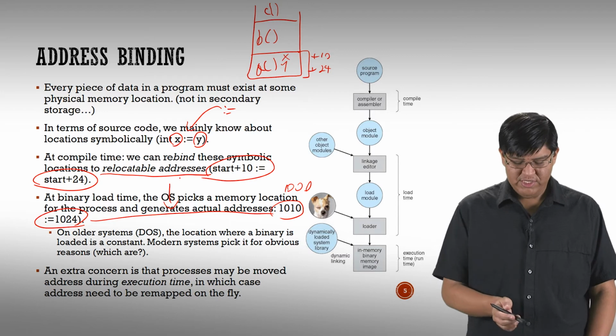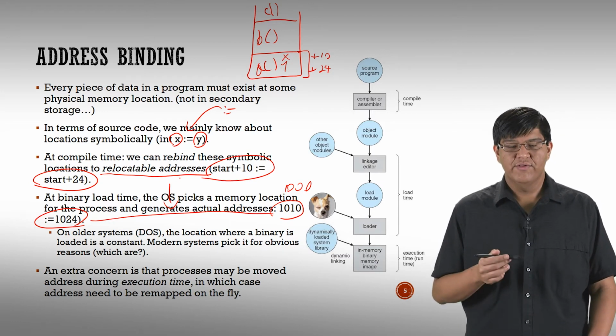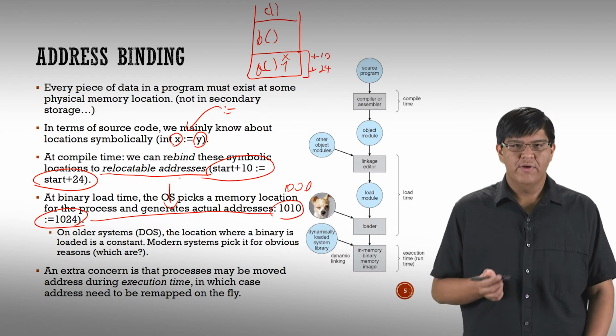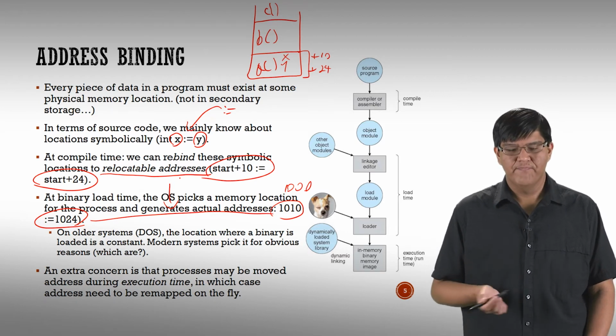And I already kind of mentioned this in text, right? In all the operating systems, they used to use a constant for where in memory something would get loaded. The issue there, right, is that you can only load one thing at a time. Otherwise, things will try to overwrite them.